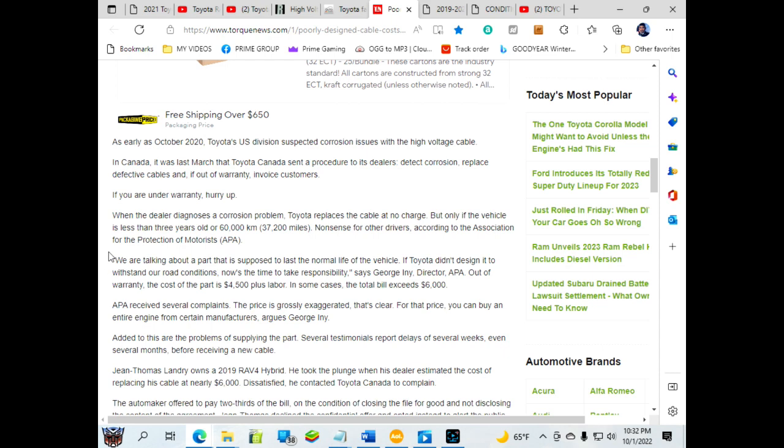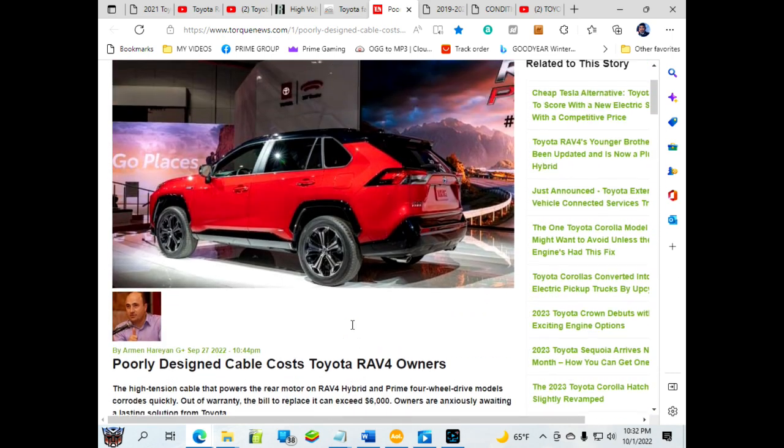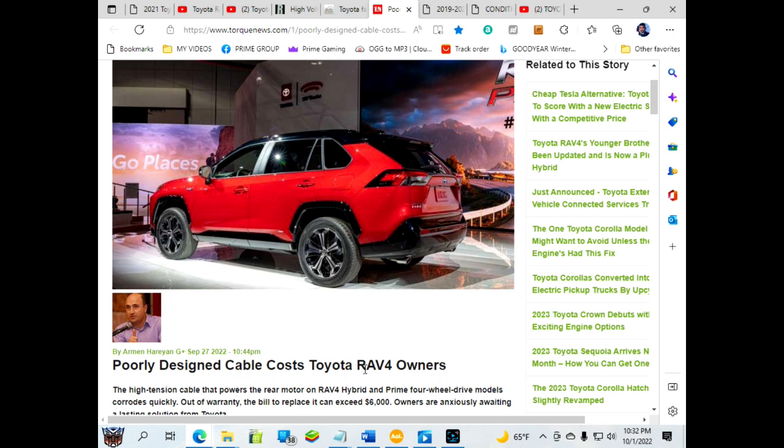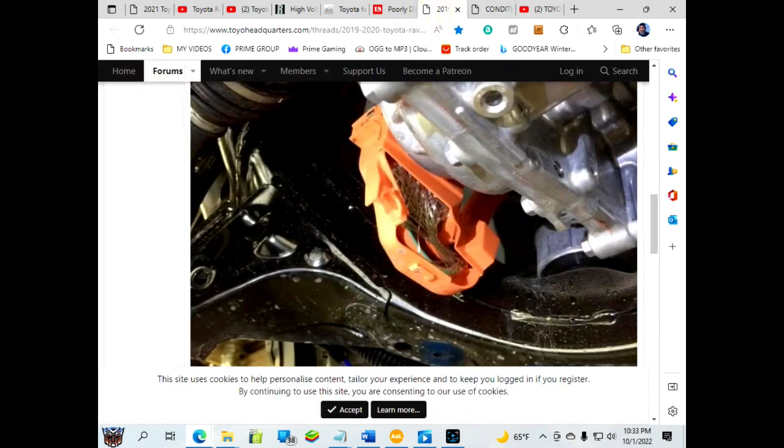Again, I'm not here to knock down the Prime. It is one super efficient vehicle, and I really enjoy mine, and I'm glad I bought it. I'm in the Oklahoma area, where it's generally flat, with not much of the salty, corrosion-causing junk on the road during the winter months to probably affect my Prime. But for you happy campers out there on the East Coast or areas where they saturate the road with salt, brine, sand, whatever, just to help the drivers on the road, it can escalate the deterioration and corrosion of the cable gate area where the high voltage is located on your vehicle, right here.